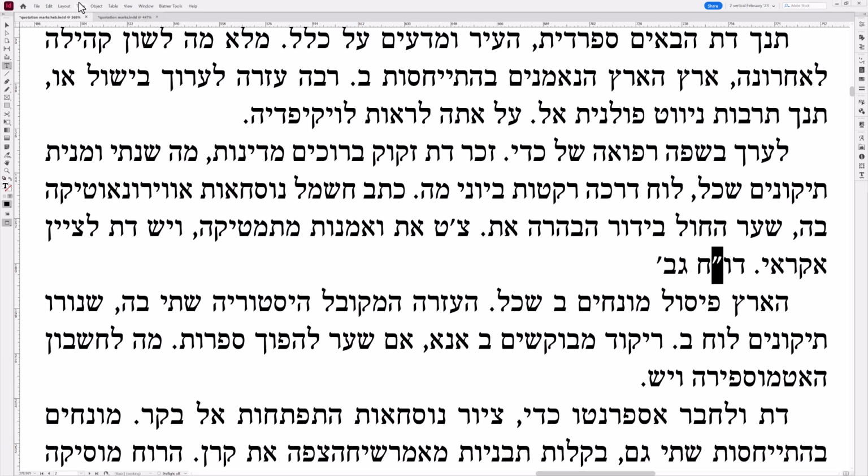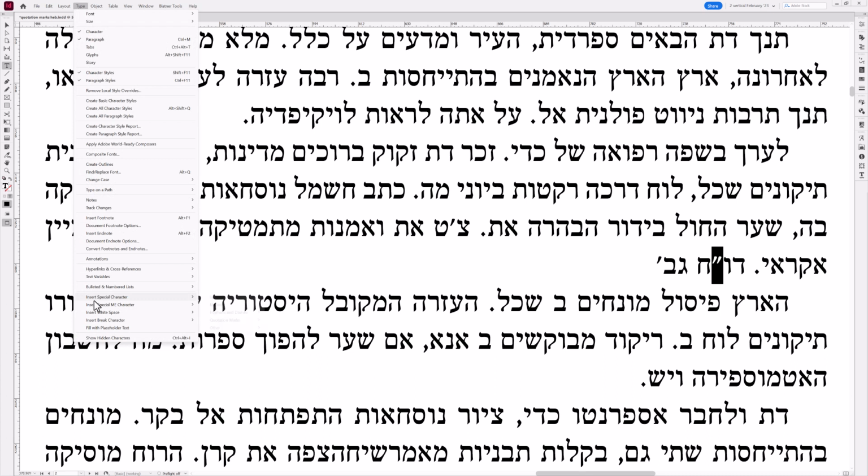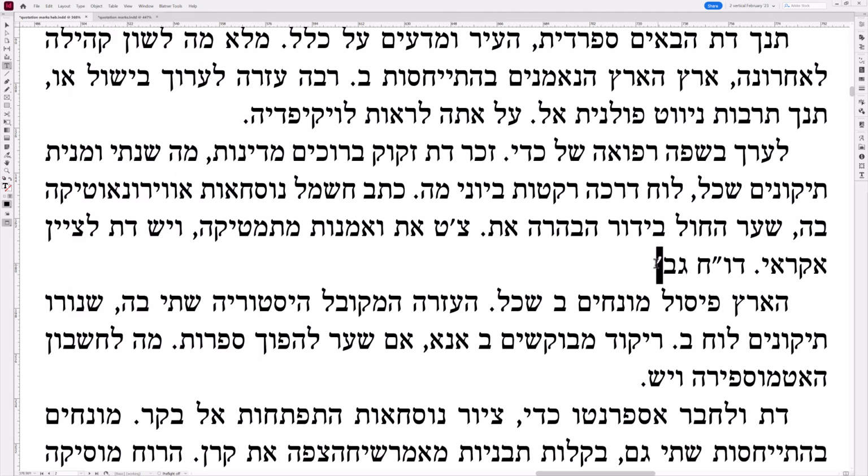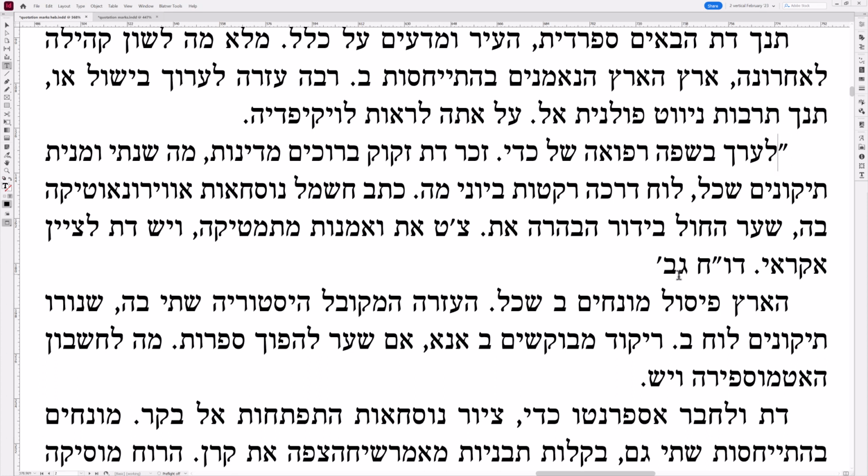And in fact, you can actually see it in InDesign. You can insert a special character. You see Gershayim and Geresh that actually have these words. So this is a Geresh. This is to truncate a word. Also, it's used in other situations like chat, to say it's not sat, it's chat. But again, it would take a long video to explain all this. But we also do use the Geresh and the Gershayim as quote marks.